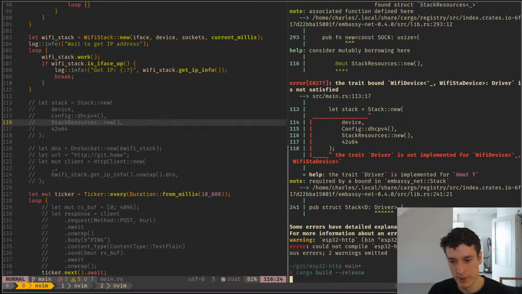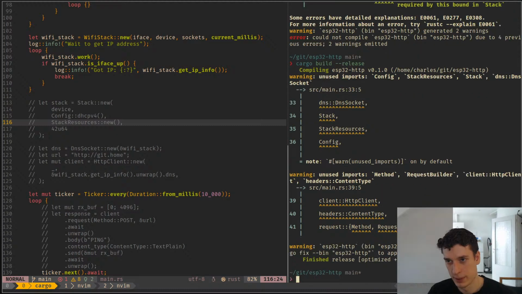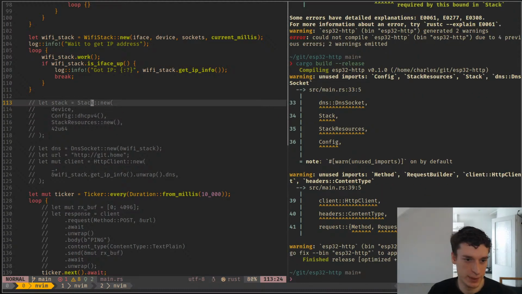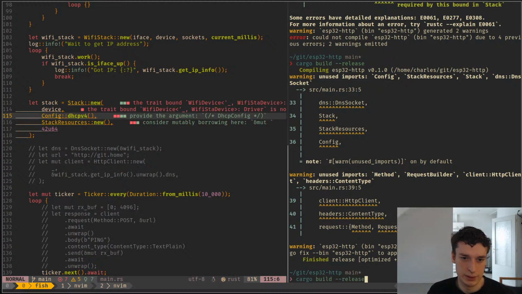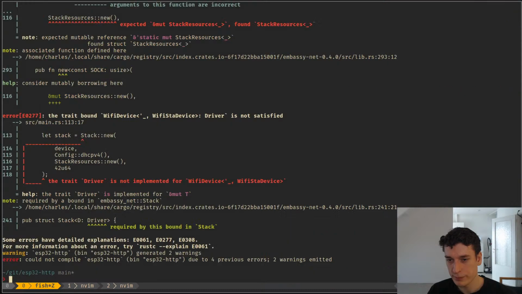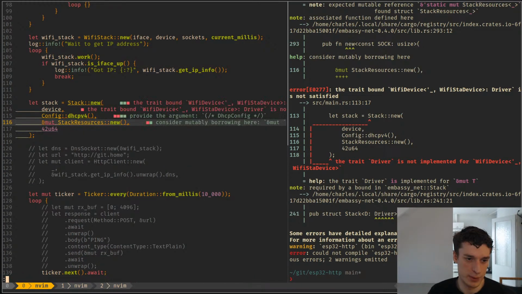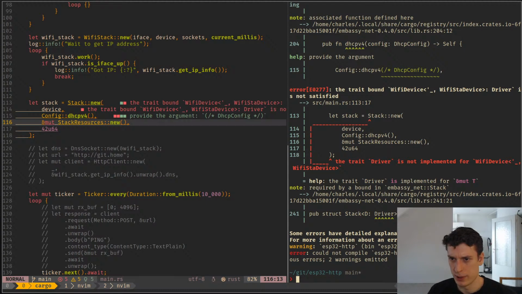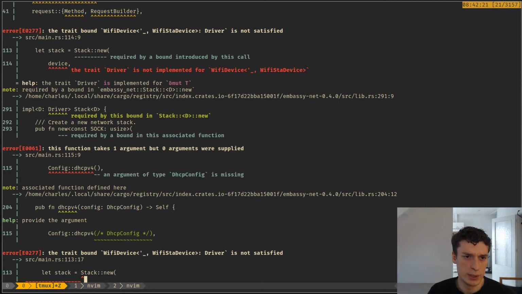Okay, let's comment this out, see if it still builds. Okay, it does. So what are my stuff? Okay, I need to pass a mutable reference to this. Unless error. I need the DHCP config, which is probably in the Wi-Fi stack somewhere.